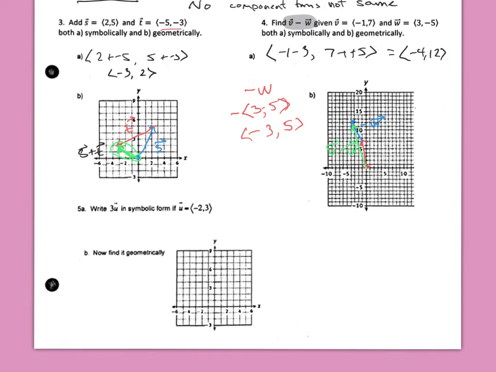Now, when you multiply by a scalar, of course, that's distributive property. So 3 times vector u is negative 6, 9. And again, all of this is in component form. And when you graph this thing, you have to graph it tip to tail. So we're going to go left 2, up 3. Then we do it again, left 2, up 3. And we do it one more time. It takes you right to the corner. This is vector u, this is vector u, and that is vector u.